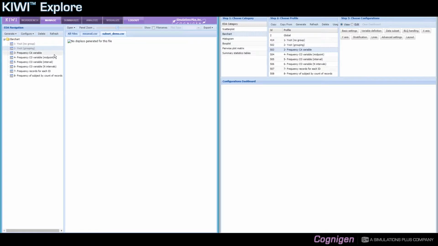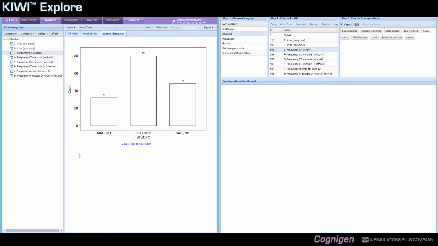The second bar chart design is a design relying upon a single variable for your x-axis, and the y-axis variable represents the count of records associated with each unique value of your x-axis variable. So in this case we had 32 records for this particular level of study C. So in this design you really need to think about the intention and what this count represents. And for that you also need to think about your data subset.